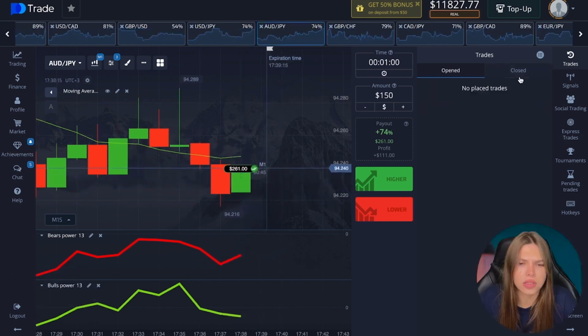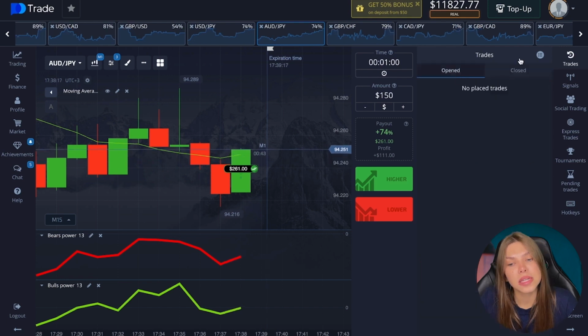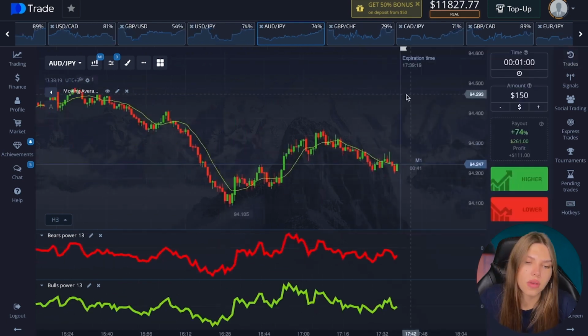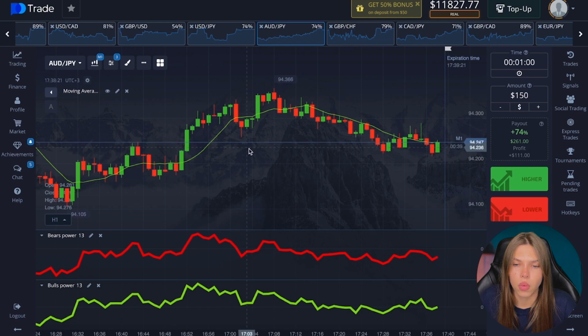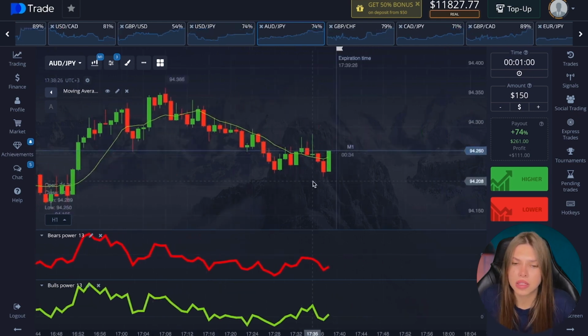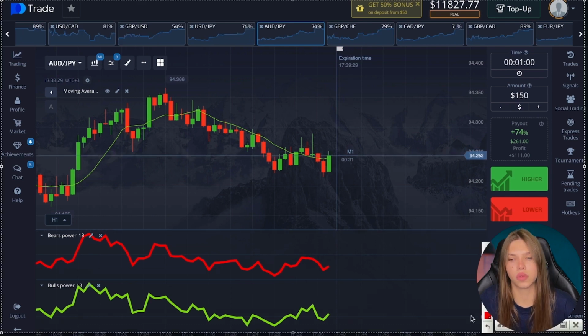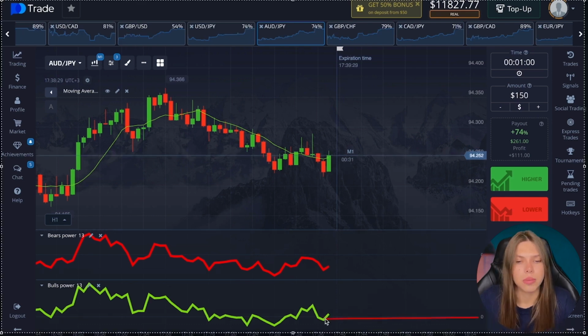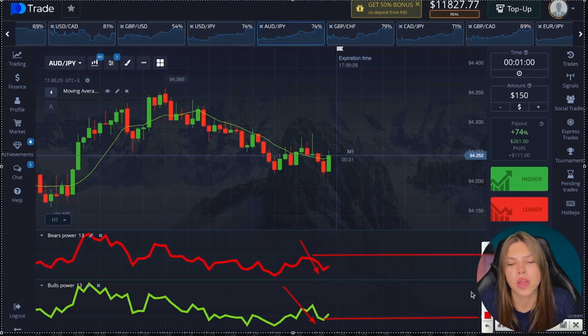I don't understand. Is this a plus? Yes, this is a plus, but it is on the verge. Of course, there are disadvantages to these indicators. While the transaction was going on, I remembered that I explained a little incorrectly. Look, we have zero for two indicators. It is now closed, but here it goes to zero, and here it is extended, and here it is also zero. That is, if we have a downward trend and the bulls are below zero and the bears are at the bottom and moving down, then we can trade on a decline.